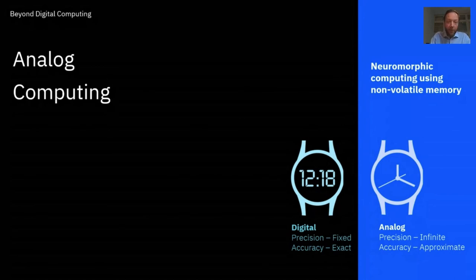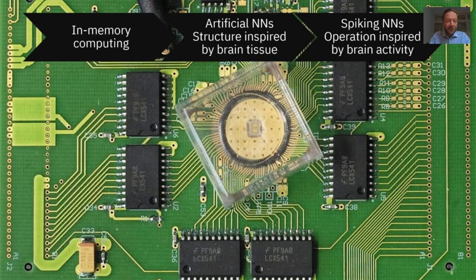We have at IBM created a chip that actually follows that model of analog in-memory computing, meaning that operations take place in place without having to move data back and forth between memory and processor. And this is also what you expect is happening in our own brain. You don't think that half of our brain contains the logic, the programs, and the other half contains the memory, the data. Everything is intertwined. Everything happens together.